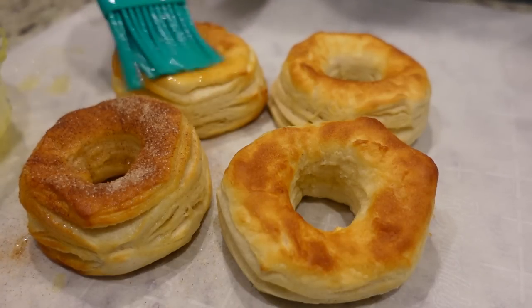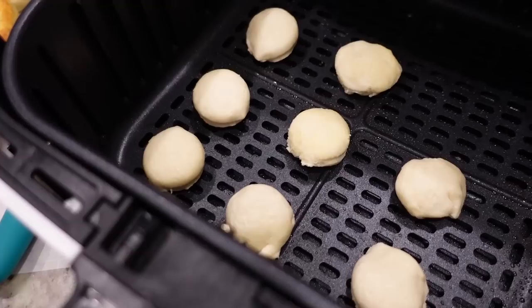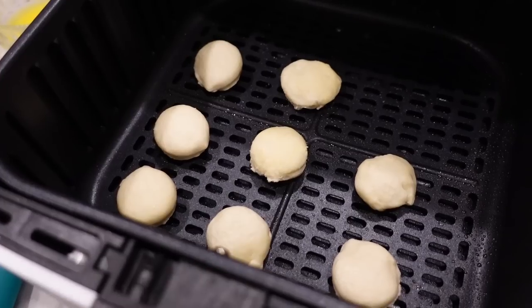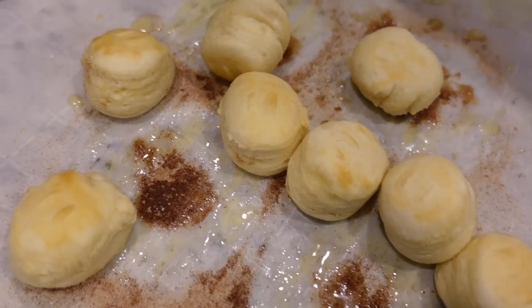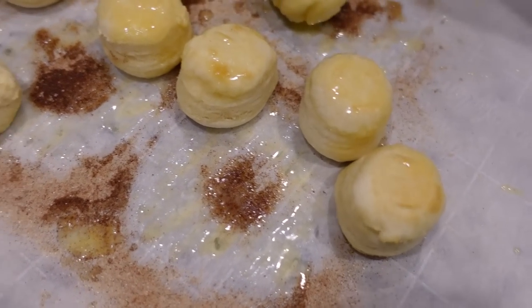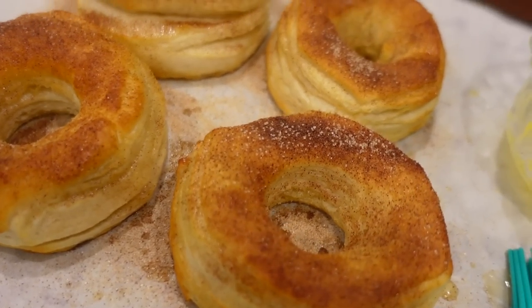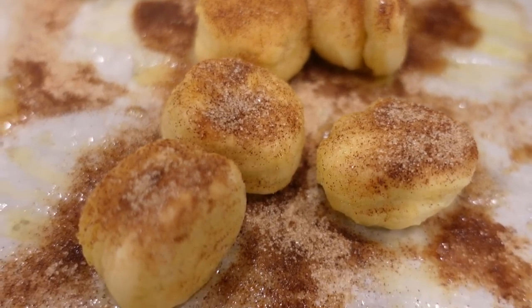I'm going to repeat this and put our next four into the air fryer. Our second batch just came out and now we're going to put our donut holes in. They are only going to cook for two minutes, and at the one-minute mark we're going to flip them over — so you've got to stand right by your air fryer. 360 for two minutes, flipping in the middle. Our donut holes are done. I'm just going to drizzle butter all over these and sprinkle them with cinnamon sugar. Steven has already had one and said it was really good — buttery, with good cinnamon flavor. It's very similar to a donut, a little bit heavier obviously because it's biscuit dough, but that butter and cinnamon sugar definitely give it more of that donut feel. I'm pretty impressed.